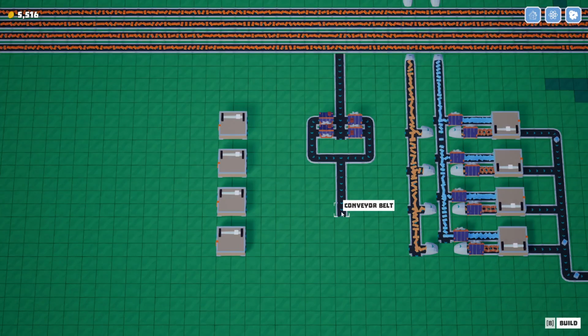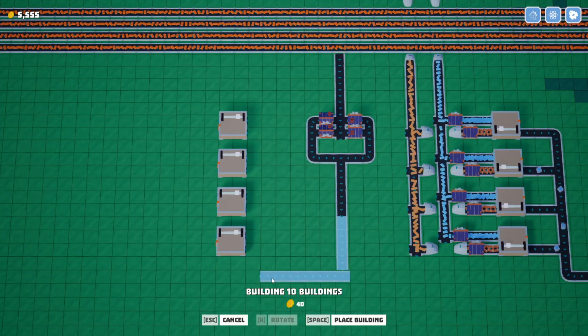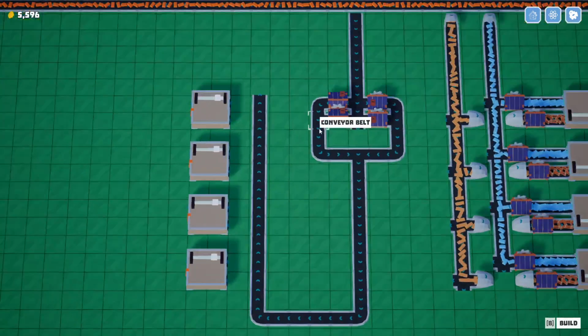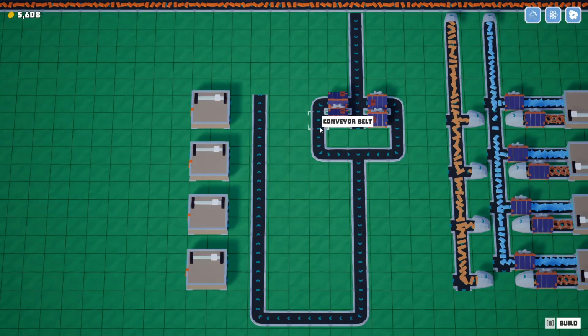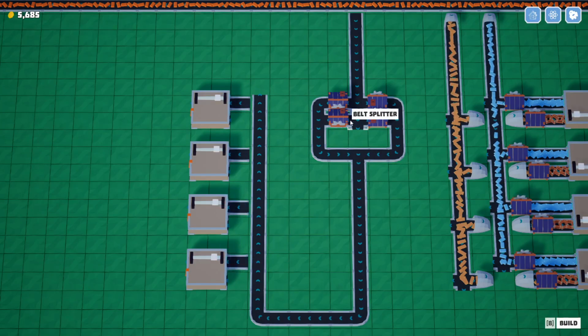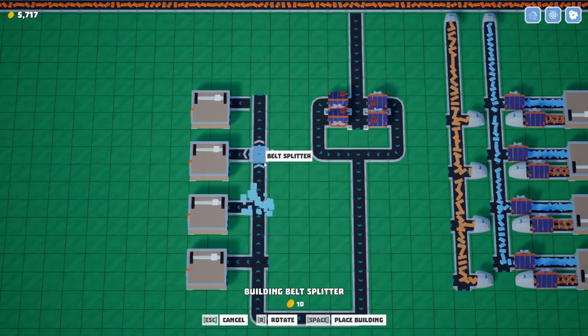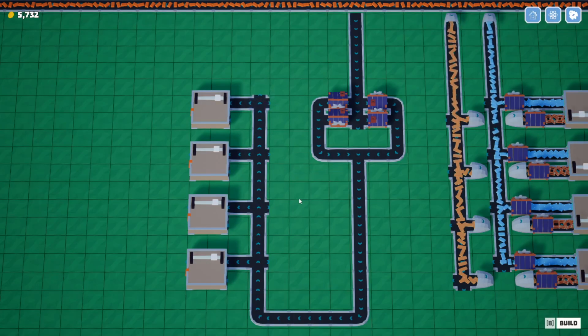So with the conveyor belt here, we'll drag this down like this. Let's see how we have to do this. We should be able to drag it just straight up like this. And then we'll take the conveyor belt and do that, here, here, and here, which is fine. And then we're going to take a splitter. I wish the splitters were a little bit different, but you can stamp them on top of everything, which is great for us.